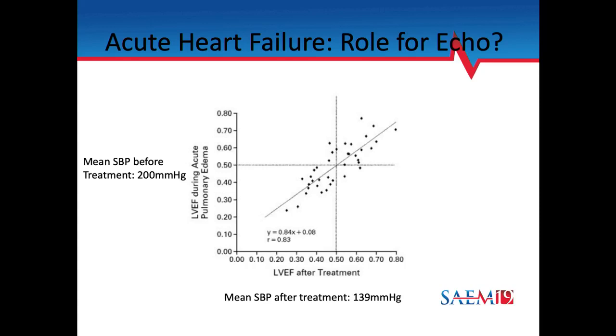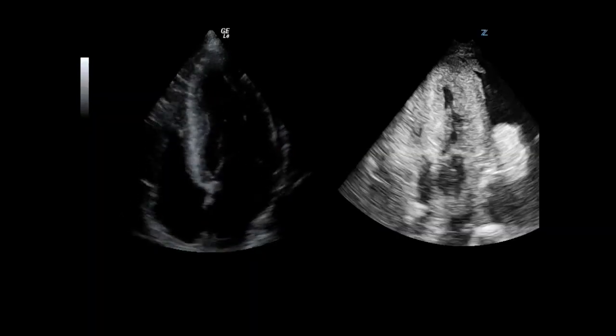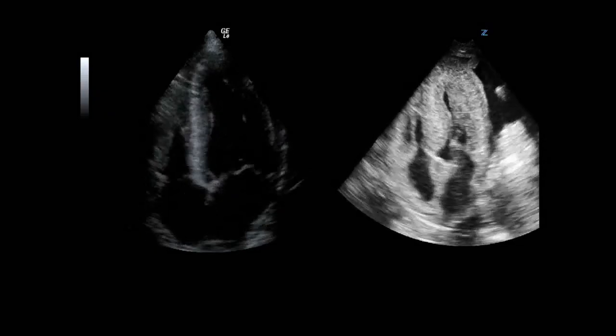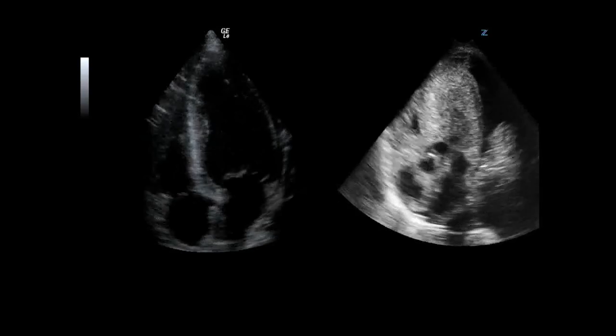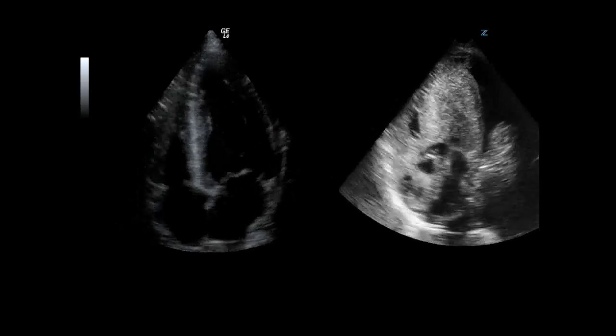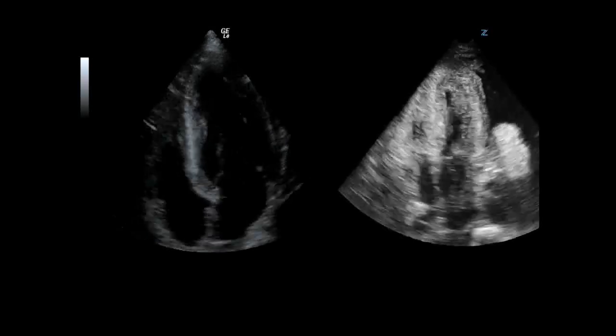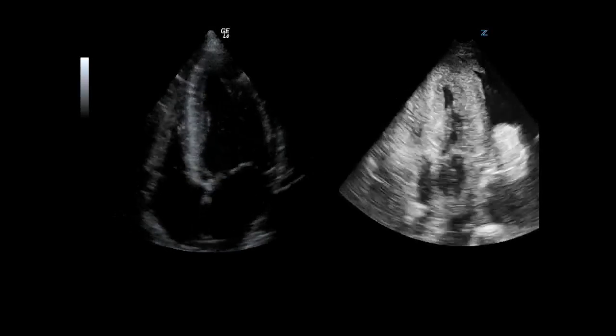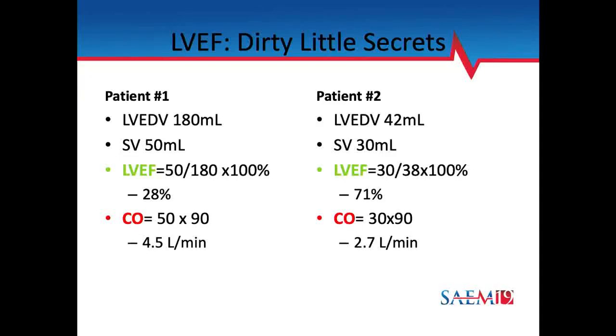The other thing that's important to understand about ejection fraction is that it's not a functional measure of LV performance, it's a volumetric measure. And more than that, it's a relative volumetric measure. So this patient on the left has an impaired LV ejection fraction compared to this patient who has a supranormal ejection fraction. But if you look at the hemodynamic data, you can see that the patient on the left, despite having a markedly impaired EF, has a relatively normal cardiac output in comparison to the other patient whose EF is more than double the first patient but has a subnormal cardiac output.